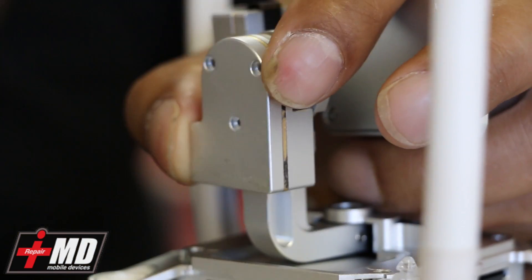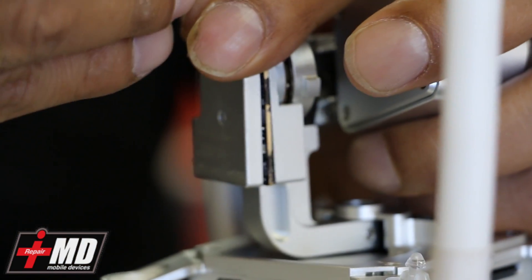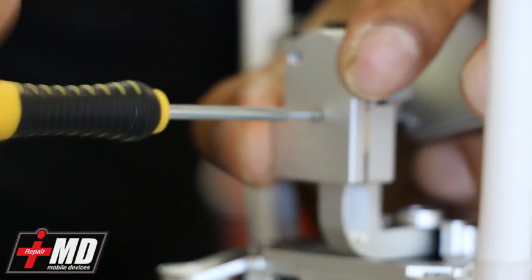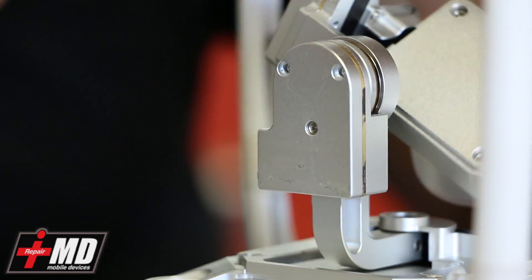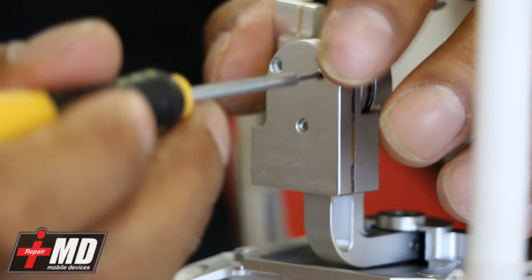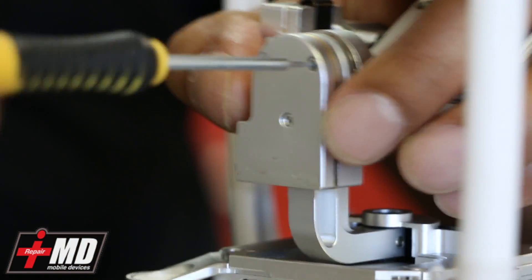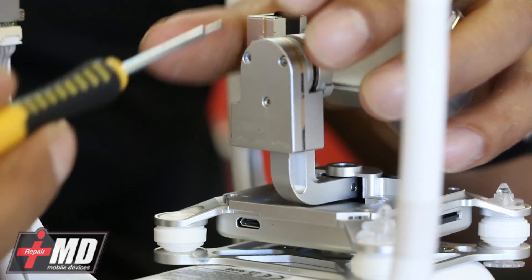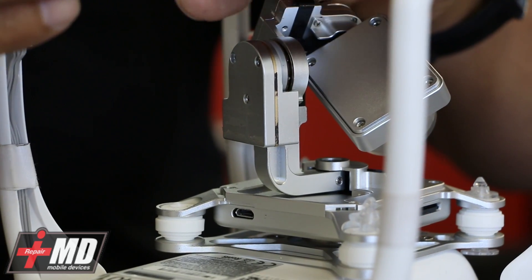Go ahead and put this plate back on. The small screw — the thinner screw — goes on the bottom or middle. And the side screws go in there. It's a good idea to have a magnetic screwdriver so you can pick up these screws, because these parts are tiny.